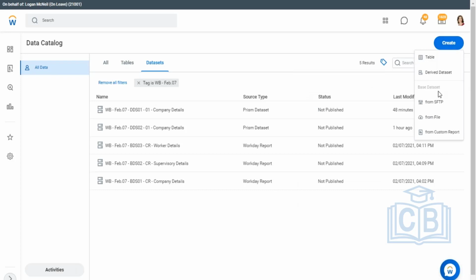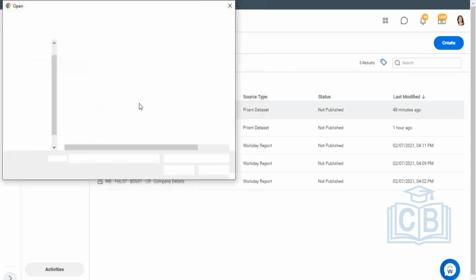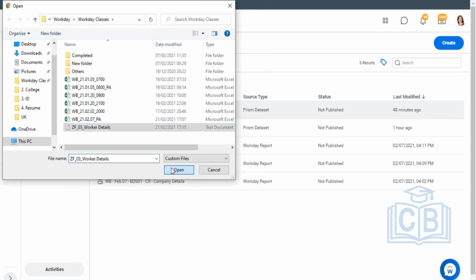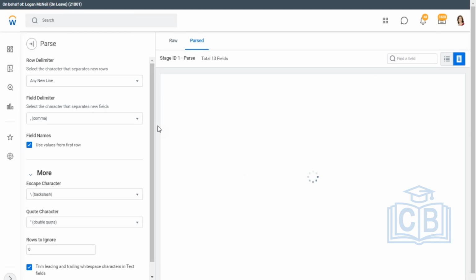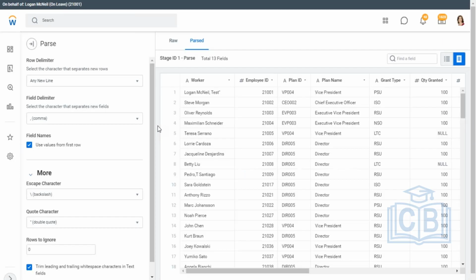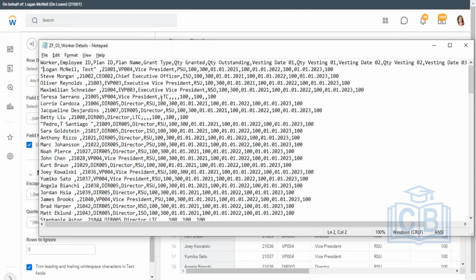Now let me create one more derived data set from file. Open. The moment I do that, if you see, this should not have been included.